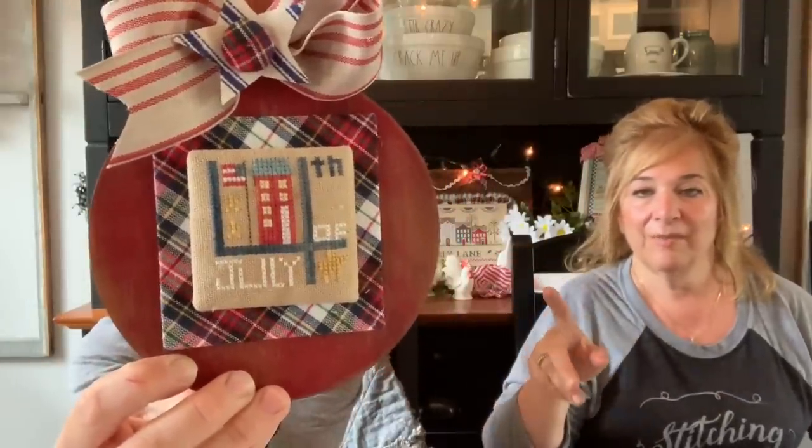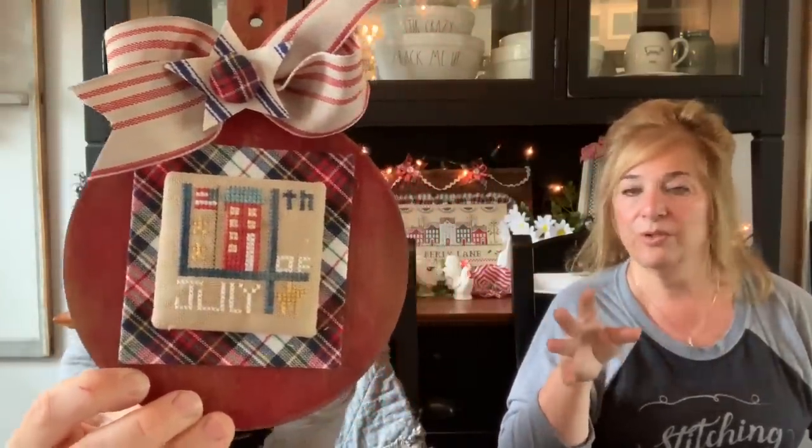All right, and then last but not least, on the wooden distress paddle from Lila May Designs. Mm-hmm. They had a sale with these recently. This is the 4th of July Merry Making Minis by Heart and Hand, another one. She is coming out with two more, it looks like, that she posted the other day, which are really cute. So there's four of these little tiny patriotic ones. Yep. That's a plaid homespun that I had down in the basement. But if you want those little paddles from Lila May Designs, you have to join their Facebook group, and then they have sales. I also added a star up at the top.